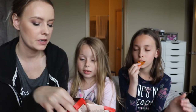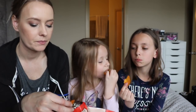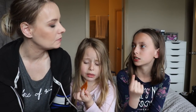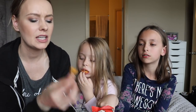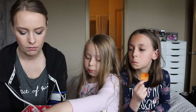Okay, Lexi, you want to try one? Lexi got the biggest chip ever. These smell good. I want one of these. They kind of taste similar to barbecue chips. That's good. They are spicy and sweet at the same time. I didn't think that was possible. It's sweet and then turns spicy. Yeah, they do taste like barbecue a little bit, but they also are more spicy. They're good.